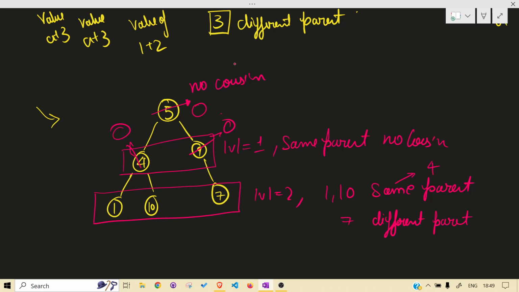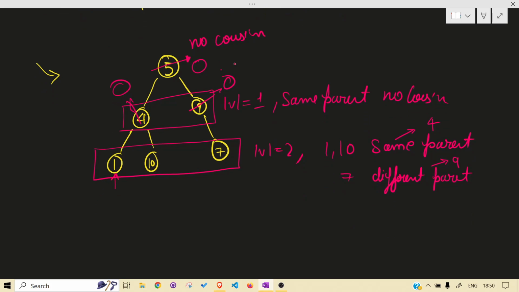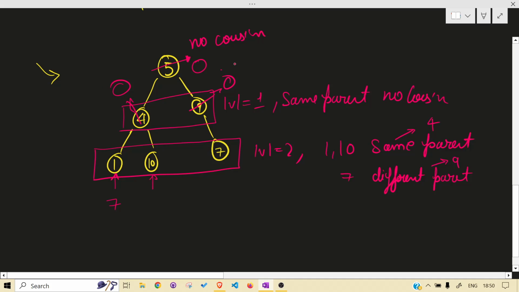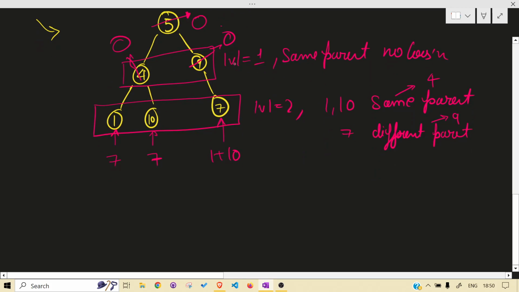The parents are different, but 1 and 10 are the same, because 4 is the parent of 1 comma 10. So what is left is 7. So 1 will be replaced with 7, 10 will also be replaced with 7. But in the case of 7, it has 2 cousins, 1 and 10. So we have to do the summation. So 1 plus 10 will be over here. So this is what we will be doing.